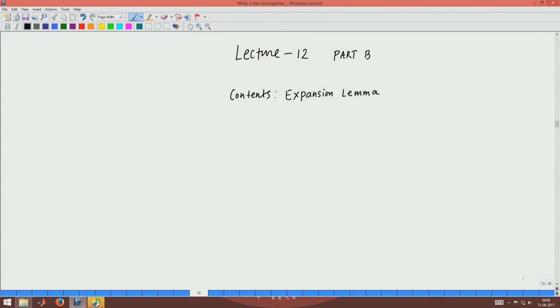and we know that the vertex connectivity is the minimum number of vertices that need to be removed from the graph to make the graph disconnected, and edge connectivity is similarly the minimum number of edges that need to be removed from the graph to make the graph disconnected. And also we have proved in the first part of this lecture that the edge connectivity is always greater than or equal to the vertex connectivity for a simple graph.